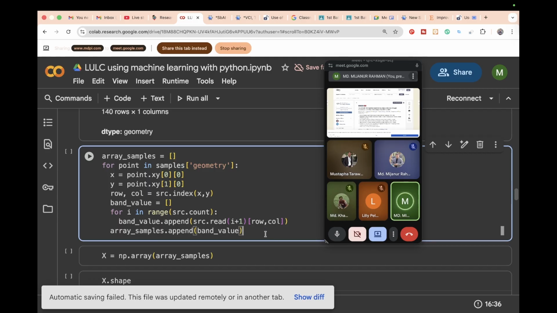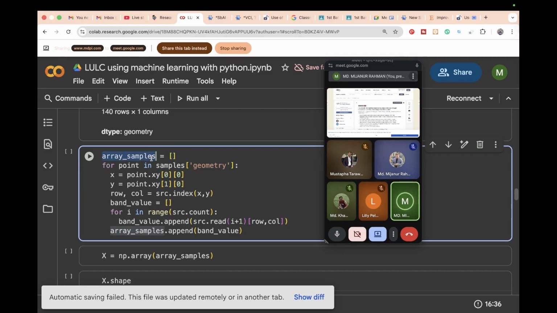So in this function, first of all, you can see the array sample. I just make an empty list. To this list I want to add the band pixel values after extracting the latitude, longitude values. There is no value yet.